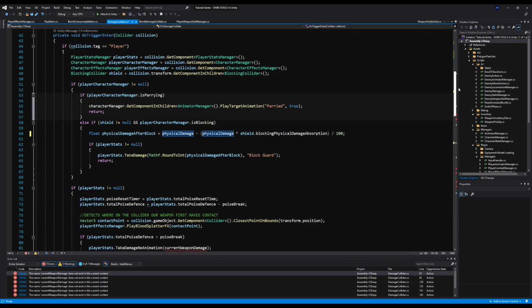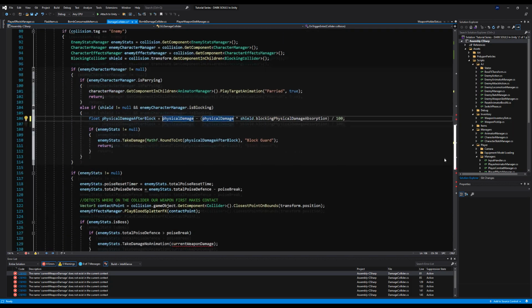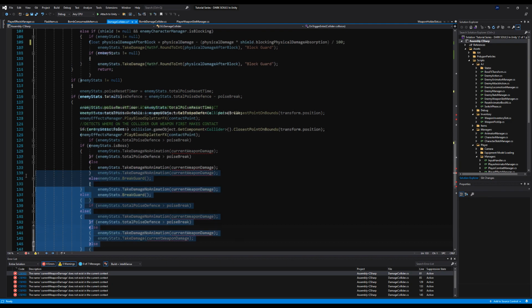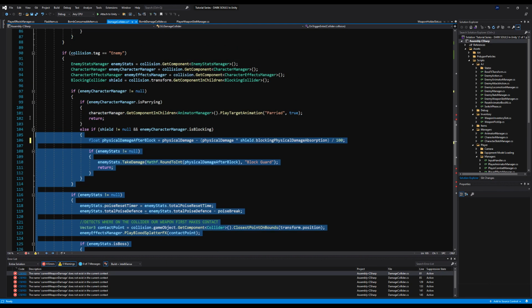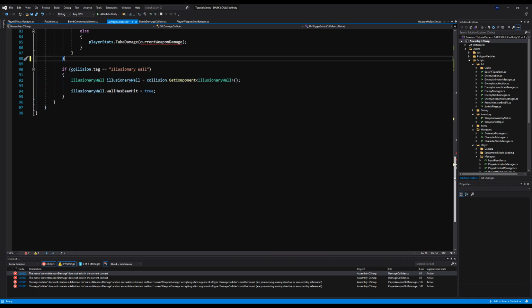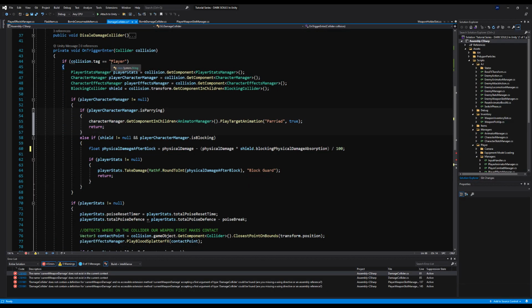So we have the same thing happening here for our player. Let's actually just rename one of these tags. When I say player and enemy, of course, I mean the exact same logic is occurring here. So let's just delete everything from the enemy's logic right here, quote unquote. So go up. My mouse wheel is kind of broken. I keep scrolling up and down. Apologies for that. Now, where we say if collision tag equals player, let's just change this to character. And we're going to make both our players and enemies share the same tag for character.